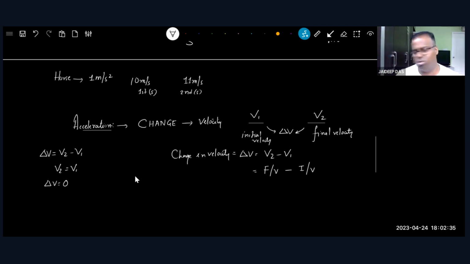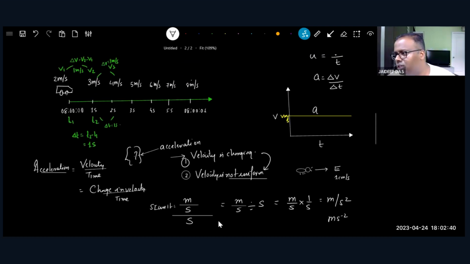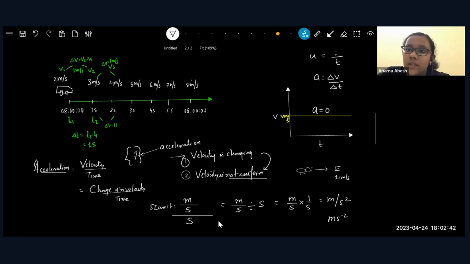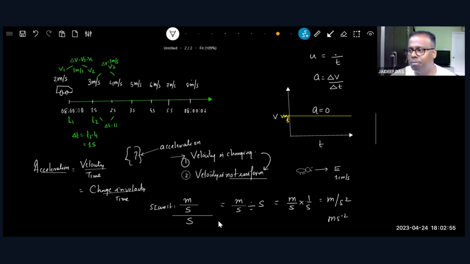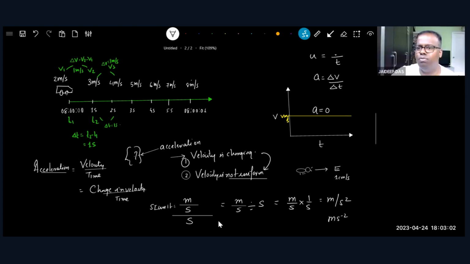So let's visit our graph again. In this graph, what would be your comment on acceleration? 0. Sir, I have a doubt. Yeah, please. Sir, here in this example, if the time graph is showing a straight line but increasing, wouldn't it be uniform? I didn't get you. Come again, Aparna. Like from 0, it's going to 1 and then to 2, increasing steadily. As in, I'm taking the case of a uniform acceleration case. Okay, I'll come to that. Just hold your question for 1 minute.